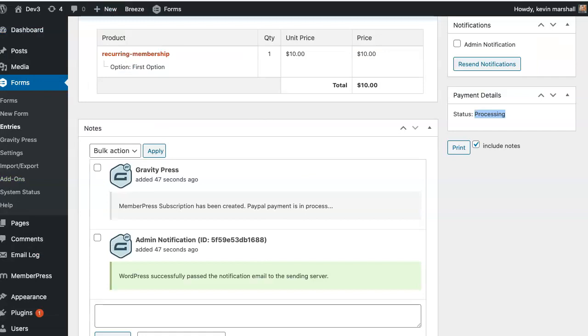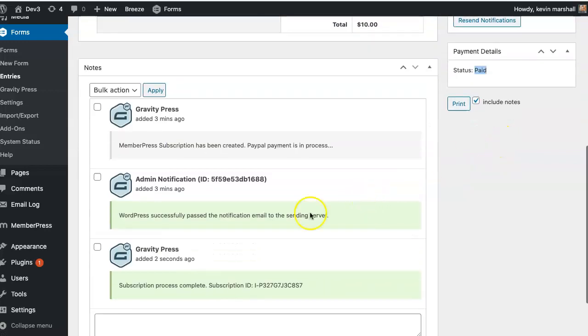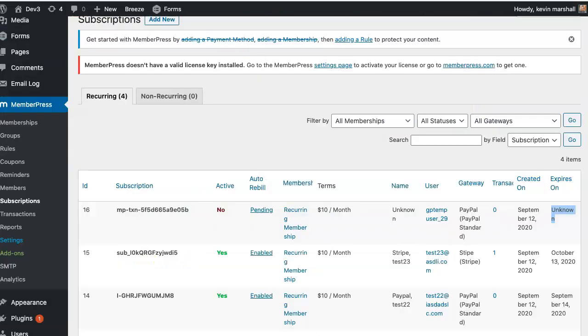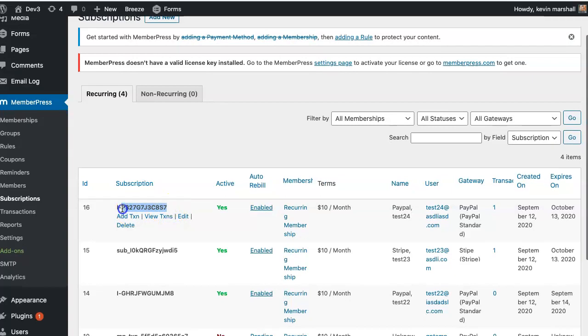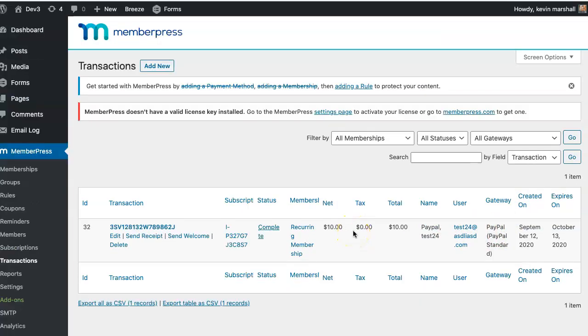So again, let's go back to our entry and refresh, see if it went through, and yeah, it did. So it doesn't take that long. It's now paid. We have a new green GravityPress notification, and if I go back to our subscription and refresh, we should see this change from red to green. And not only that, but the subscription ID is actually changed too, and this should now match the PayPal ID. If you were to go search PayPal for this, you'd probably see that same ID. The user is correct now, the username and the email that I created are correct. We have the transaction, and that's in there. So everything is starting to look good, and again, it can be managed.